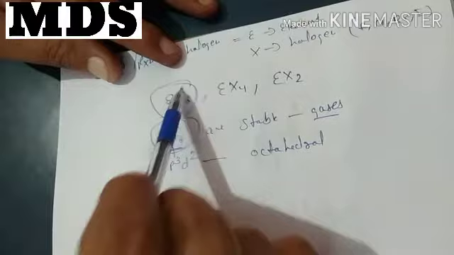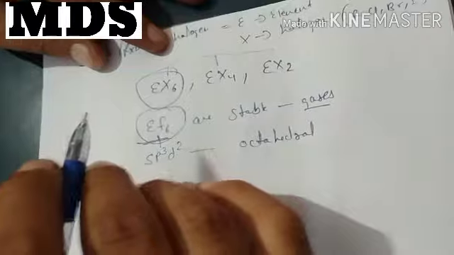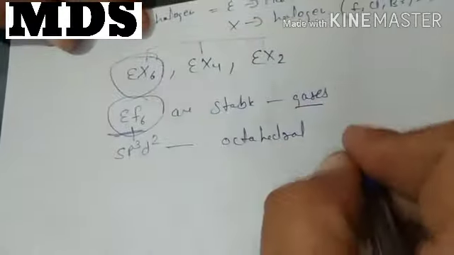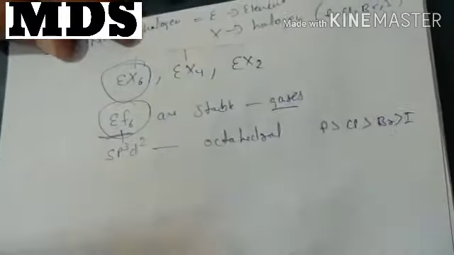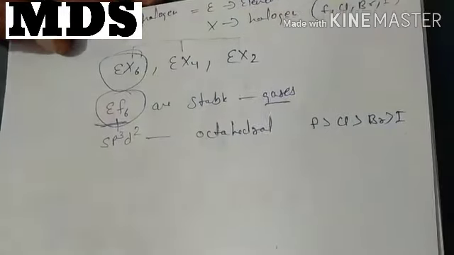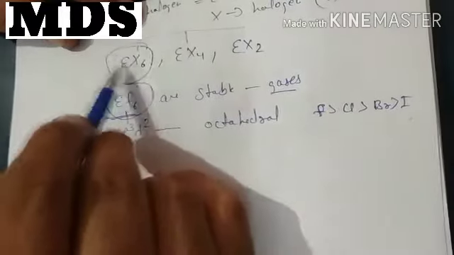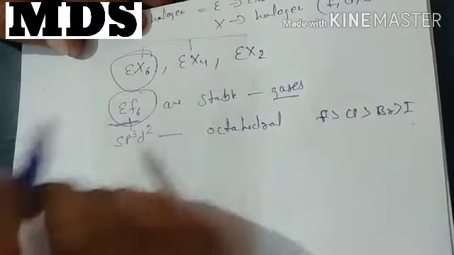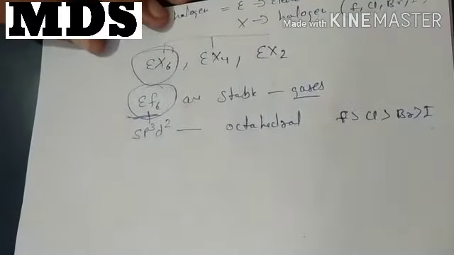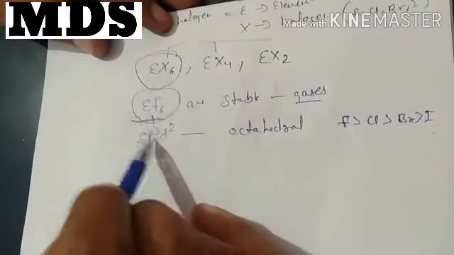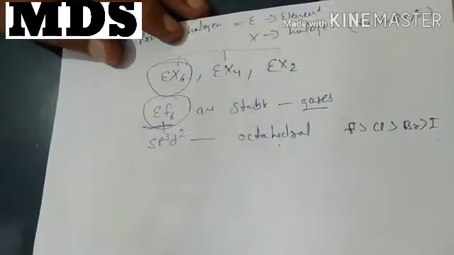Now you have to compare the stability of these halides. If you are asking about stability in terms of the halogen, stability always moves in this manner, because atomic size goes on increasing, that's why bond dissociation becomes easy. So the stability is in this order in the case of halogens. But if you are comparing the halides of two particular elements, at that time we need to discuss their stability and geometry first. So EX6 has sp3d2 hybridization, octahedral geometry, is stable only with the fluorides and is gaseous in nature.